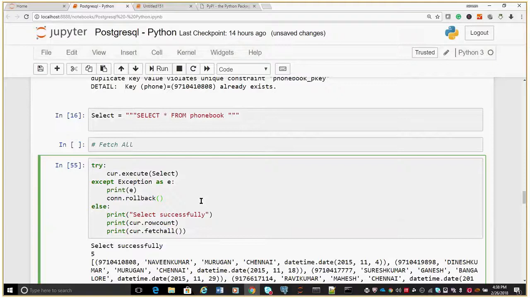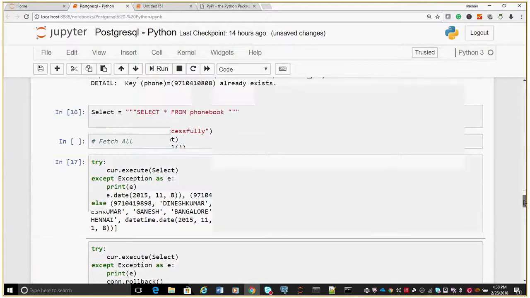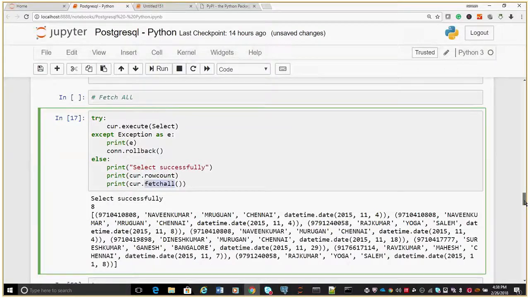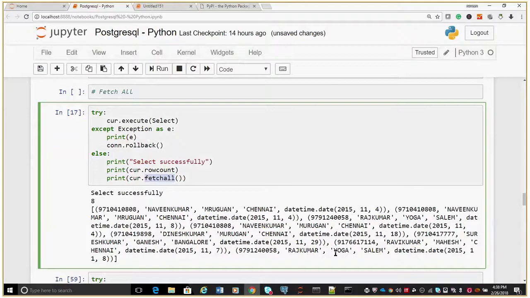To fetch all the rows from this cursor, you can use the fetchall method. Once this statement is executed, if you execute cursor.fetchall, it is actually a list of tuples, so you can store it in some variable like records. Fetchall will return you all the records.